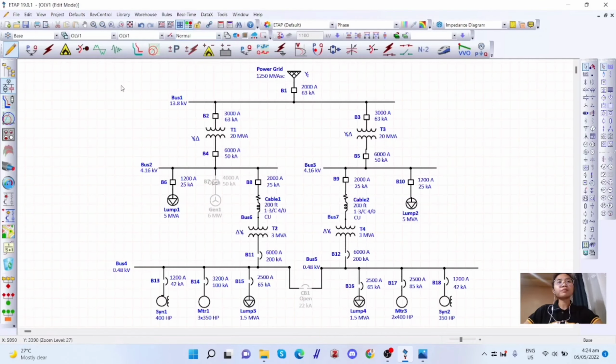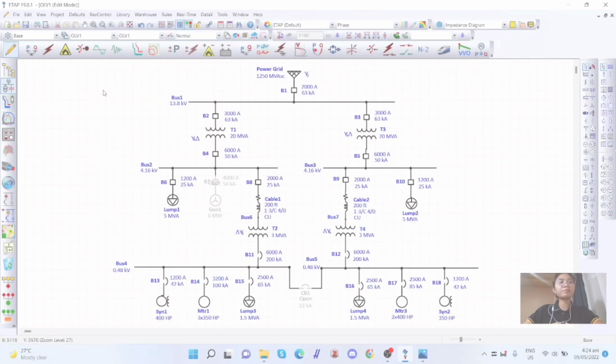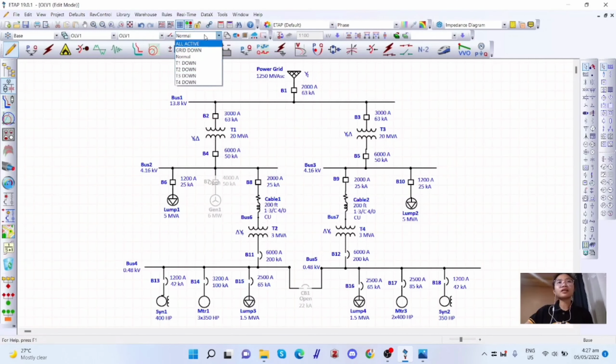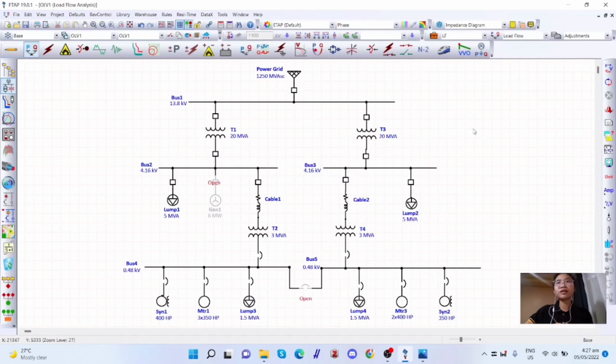So moving on, let's start running a load flow analysis here in ETAP. Once you have completed the given network configurations, we may proceed to run a load flow analysis. To run it, first, select the Load Flow Analysis button located at the System toolbar.